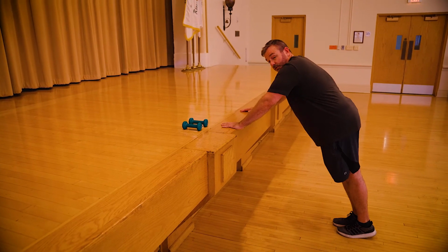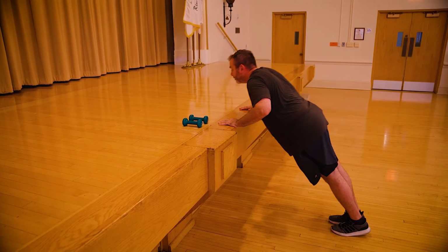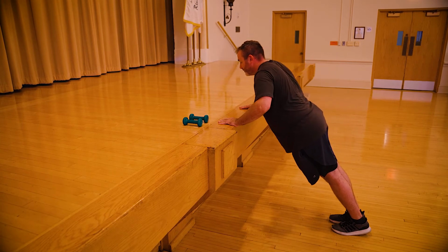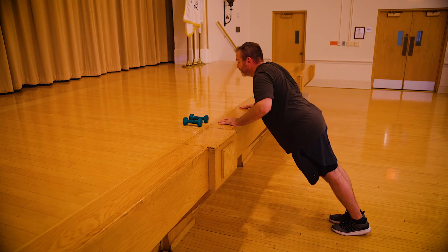Here's table surface for your push-up. Remember, you can also do it from a wall. Okay? 1. And you don't have to go all the way down either. 2, 3, as long as you don't elevate your shoulders. 4, 5, 6.